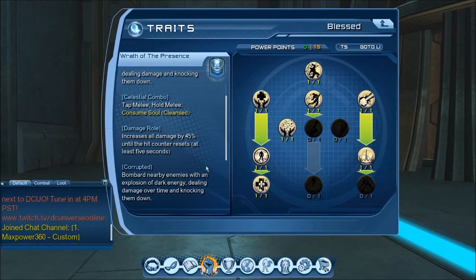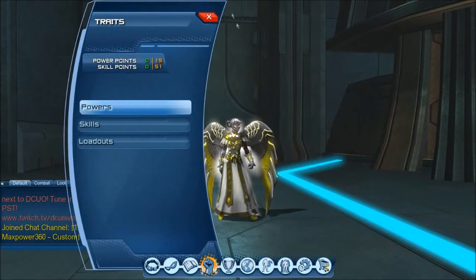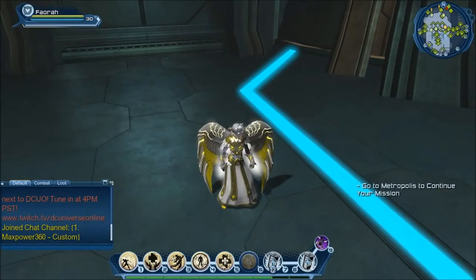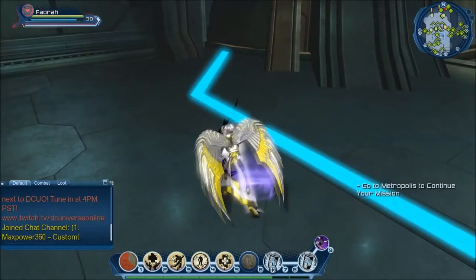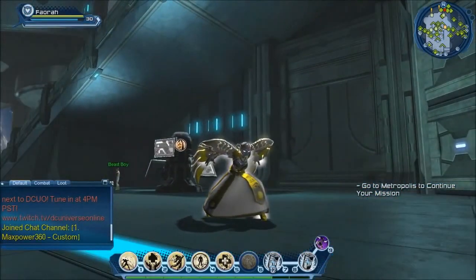That's what I like. It does DPS. It does DOTs, damage over time, and it knocks them down. So it kind of helps with the run a little bit in alerts and all that. In order to do this, I would have to do my celestial combo, which is right here: tap melee and then hold melee. Now in order to do that, you have to use your power. So I hit 1, tap melee, and then hold melee. And there you go. That's how it's done.